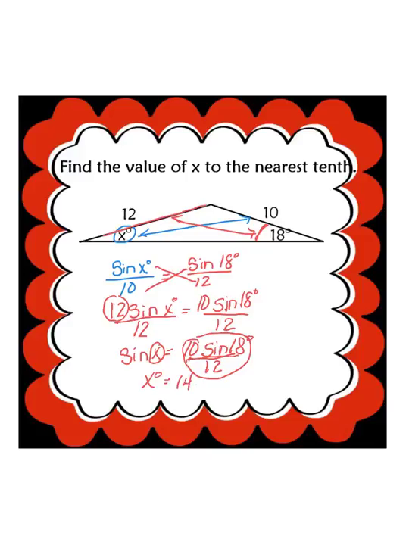Once you hit enter, that will tell you your angle measure, and in this case we end up with a 14.92. The 2 is what I'm going to use to round, so I would round that to a 14.9 degree angle. Now let's check out to see if our answer makes sense.